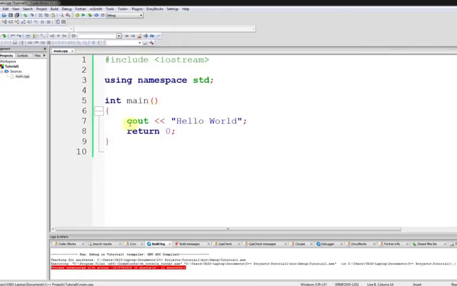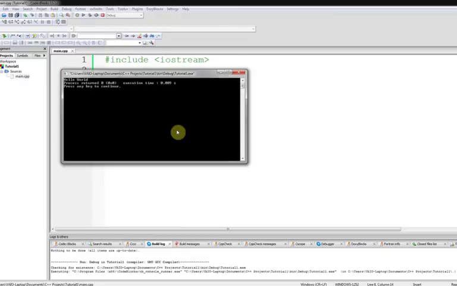So when we say console output, and then these two operators right here, and then we specify a string, and this is a string because there's double quotation marks, we specify hello world, the console will actually output the words hello world, and that's exactly what happens.